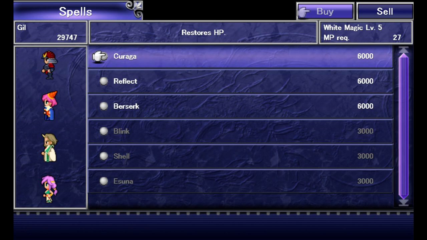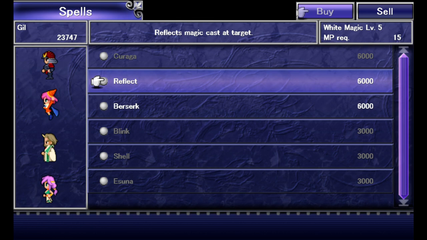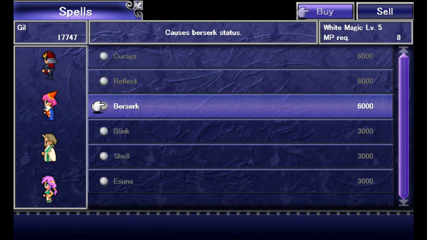If you mass cast it, it works like normal heal spells. It'll heal some amount. But if it's single target cast, it acts like a full heal. That's the power of Curaga in this game. Reflect, super useful. And Berserk, for if you want to Berserk, I don't know, the samurai for some reason. Just have him swing every turn. With more damage.